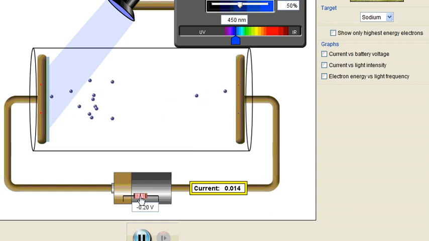Okay, so now I'm going to go back with a little more negative voltage. Just try to adjust that smoothly there. I've got just barely any current flowing. So some electrons are still making it, but many of them, in fact most of them, are now getting turned back. And then if I turn that voltage up to even bigger negative values, then all of a sudden the current's down to 0. So it doesn't all stop at once, right? You end up stopping the easy electrons first.